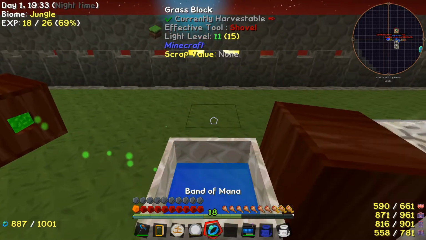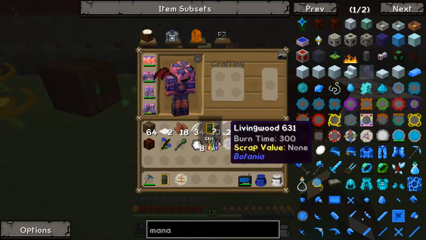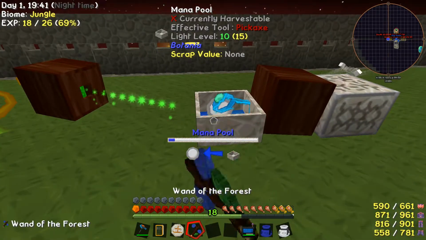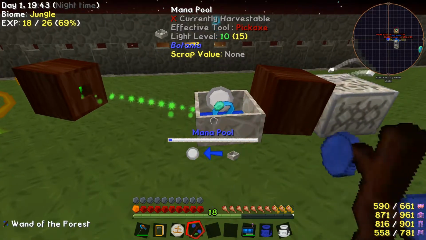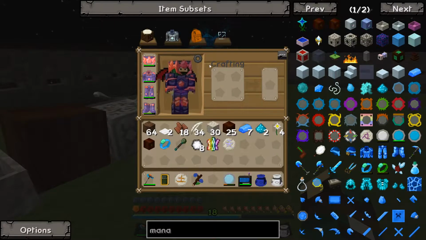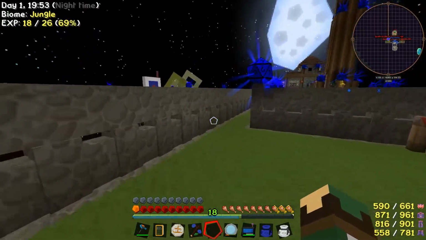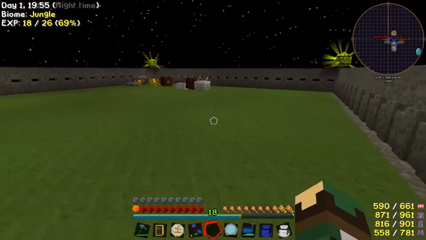Is it charged? It's almost charged. There, charge them both. How much mana is this using? Ooh, it's sucking up all of it. Okay, let's not do that. The good news is the bauble is ready. And there we go. Is it even working? Yeah, it's working.